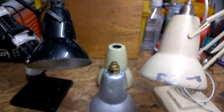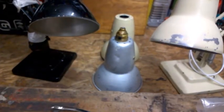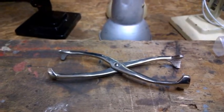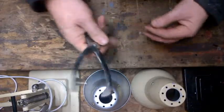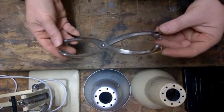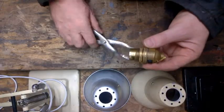I'd like to show you a new shiny tool I got this morning. It's like any fitter can't resist shiny tools, and here it is. You may be wondering exactly what it's for. It's not some sort of newfangled nutcracker. It has a very specific use, and in fact it goes with one of these.